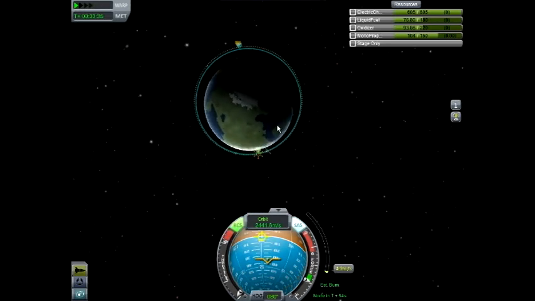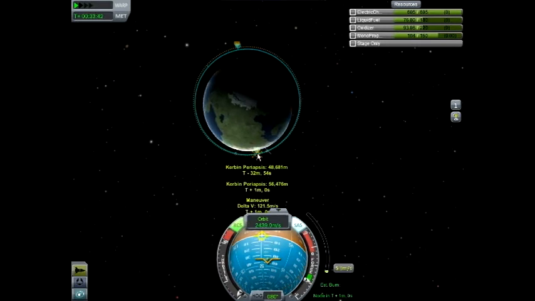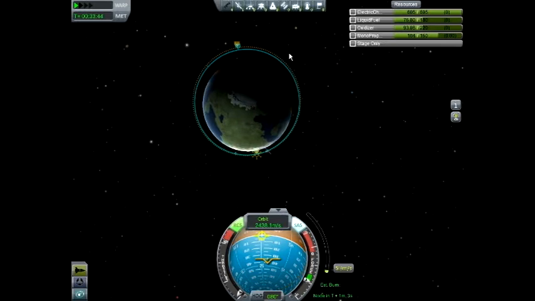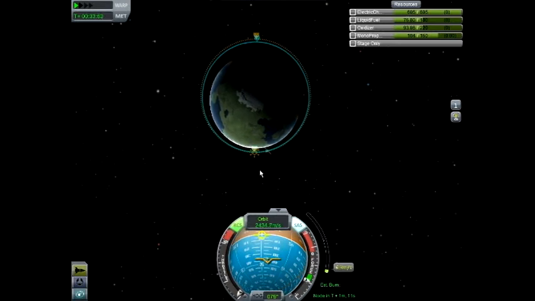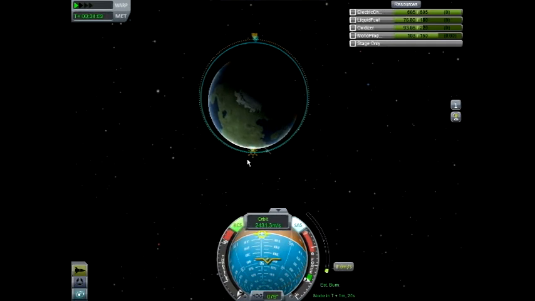So remember, this was the bottom part, but since we got to the top and started going really fast, it shot us out this way. And we're going to do the same thing. We're going to wait till we get to the top part, hit the gas, and that'll sling us out this way. And then we cut the gas and coast going uphill. So most of the time you want to apply throttle on the down side and coast going up. And you can save a lot of fuel by doing that type of maneuver.